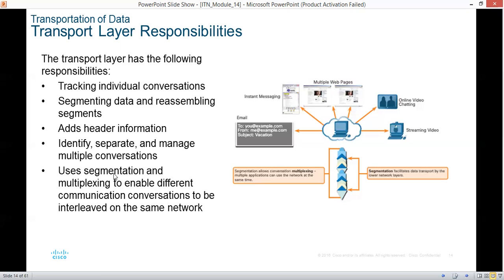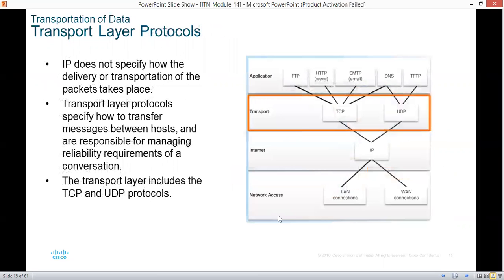So it uses segmentation and multiplexing to enable different communication conversations to be interleaved on the same network, more or less to make it like a unified network. So if you have it broken down into those different categories of data types, we are saying that it's doing this with the help of interleaving those packets.